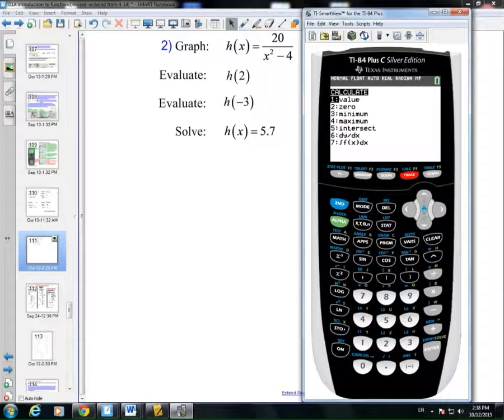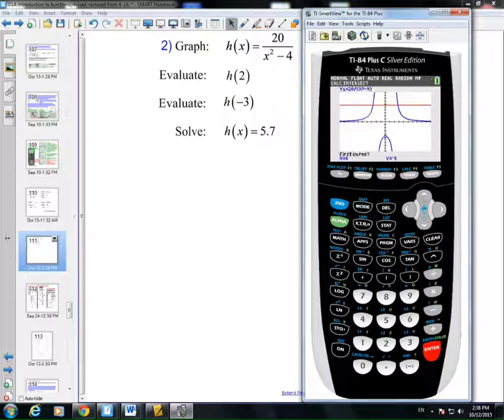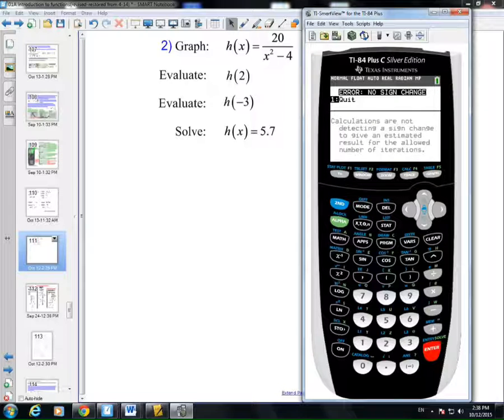So to find those solutions, we go to intersect. We go to second, calculate. I choose option 5 this time, so we can either hit the number 5, or I can Nintendo down to the number 5, and there, I hit enter. And now it needs to know where do you want to see the intersections. What are the curves? And so I hit enter for the first curve. Now it jumps immediately to the second curve, so I hit enter again, and now it's going to work for a little while and see if it will give me the intersections. Now what happened here is I got an error from the calculator. I did this on purpose to get you to understand.